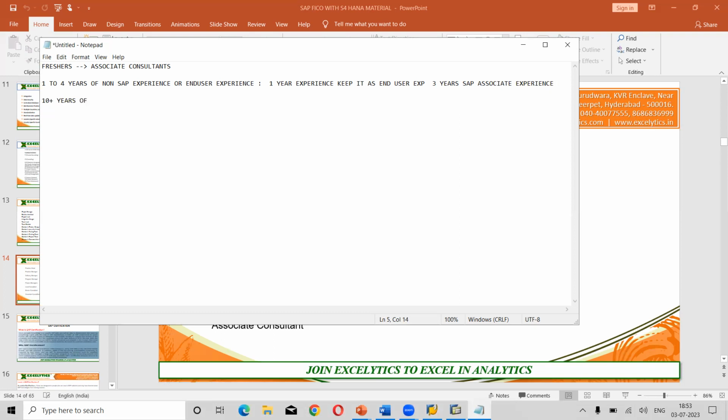Then what we are going to do, the first 4 years of experience we won't change. For example, if I take 11 years, the 7 years of experience we will convert to SAP experience.